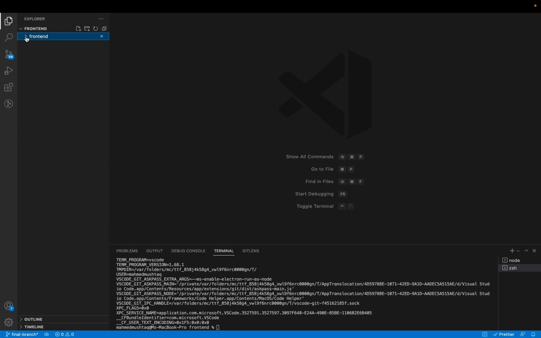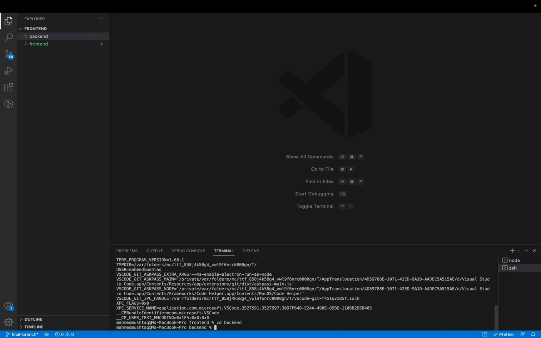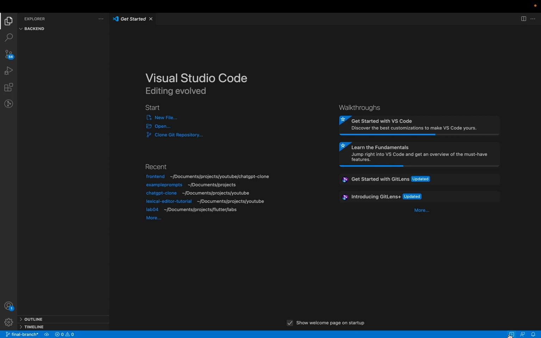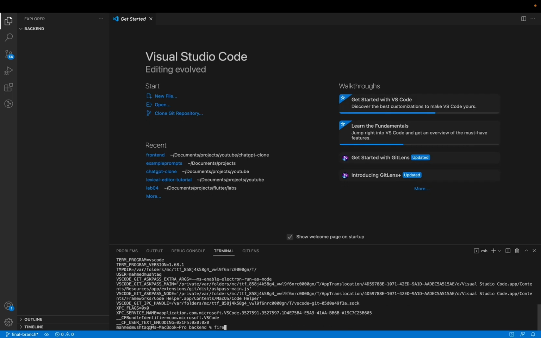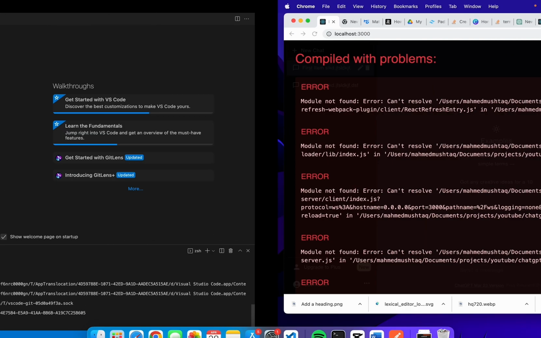Okay, after it, create another new directory called backend and open this backend directory. After opening it, now set up Firebase. First of all, install the Firebase CLI.